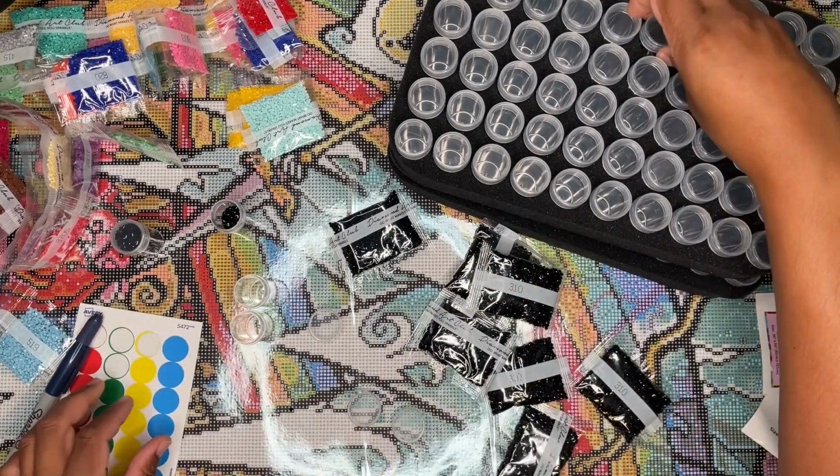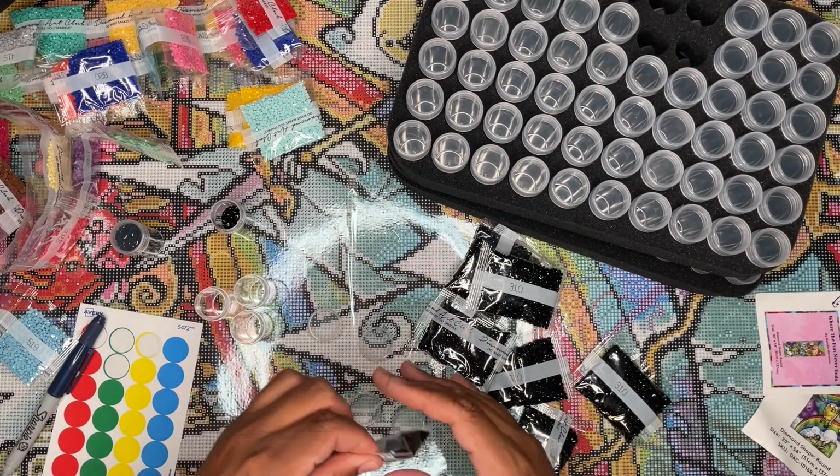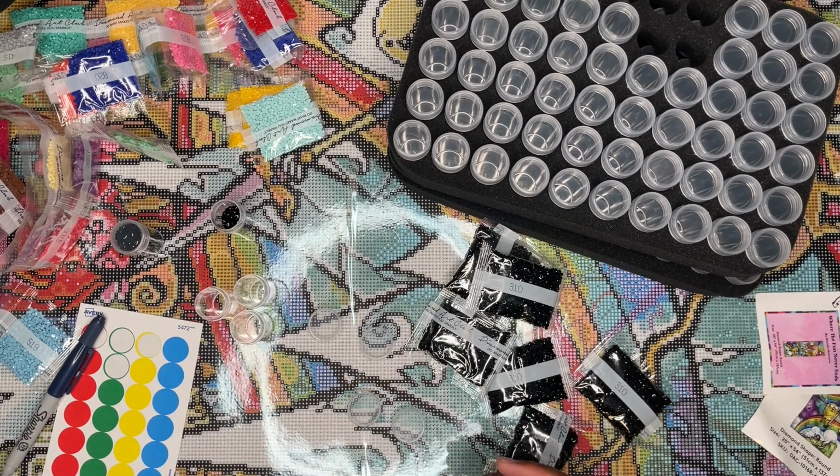Wow, there is a lot of 310 in this kit. I guess there's probably a lot of 310 in all Mandy Manzanos. This is the first one that I've ever done of hers.